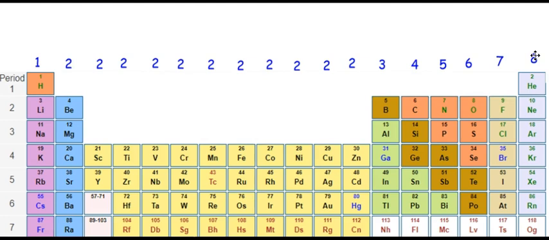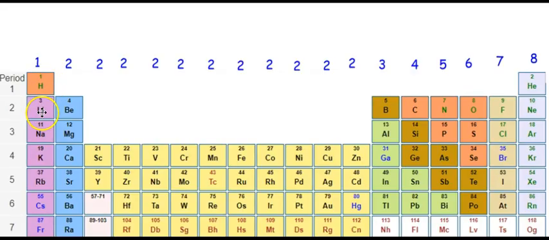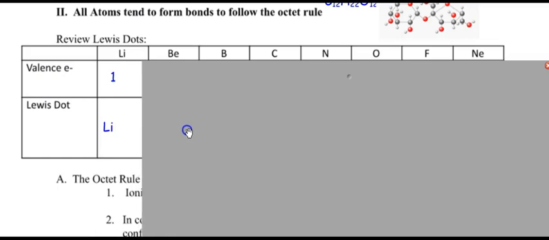And now we're going to really need to know how to do this, okay? So hopefully this reminds you of how to do valence. Oh, by the way, helium only has 2, right? So I can go back to where we were in our note. All right, so hopefully you're looking at your periodic table. How many valence electrons did lithium have? Well, here's lithium. It has 1. All right, so here's my 1.